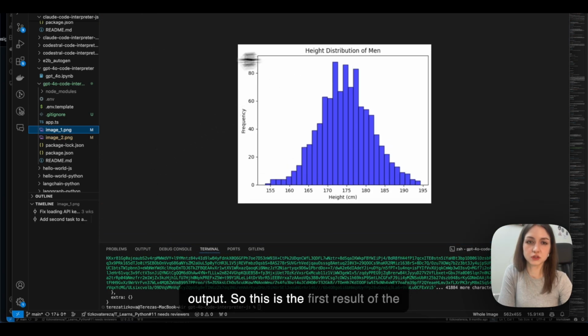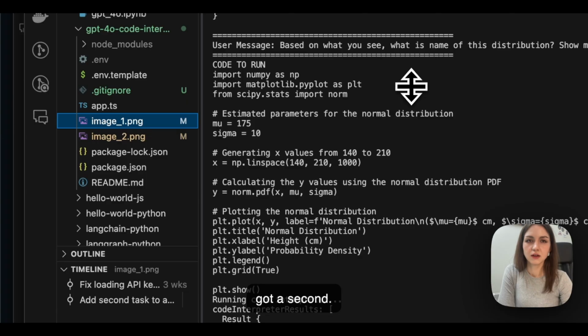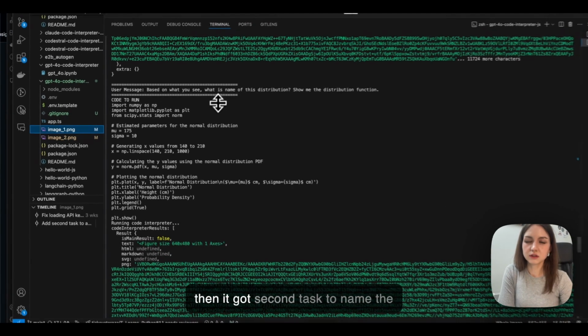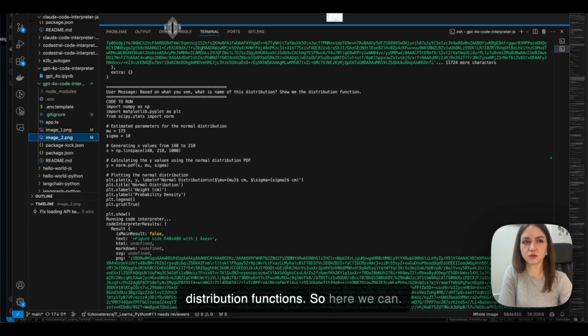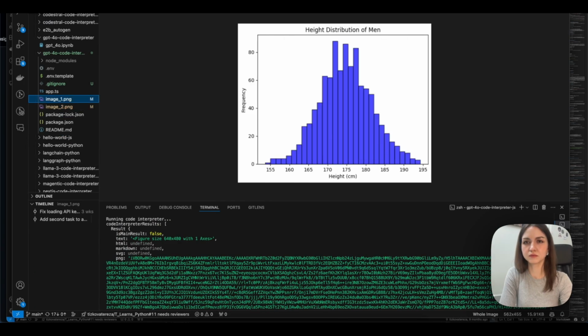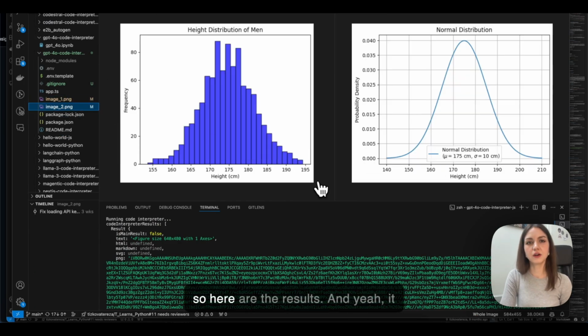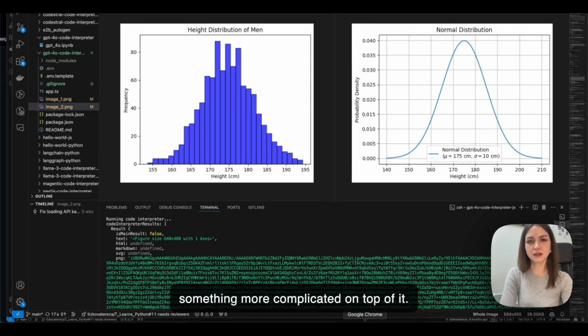This is the first result of the visualization, and then it got a second task to name the distribution of the chart and show the distribution functions. So here are the results, and it works nicely, but of course this is just a starting example and you can build something more complicated on top of it.